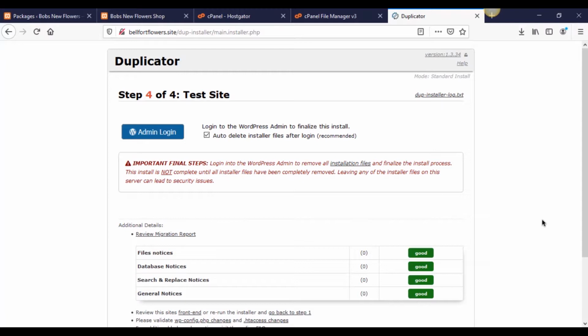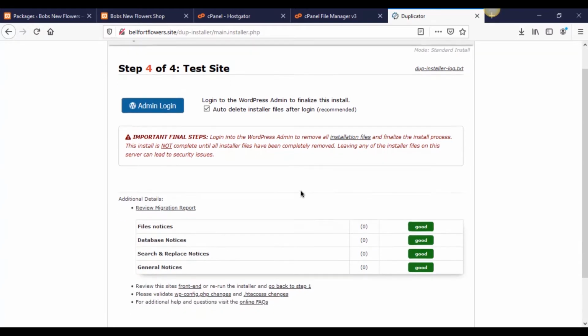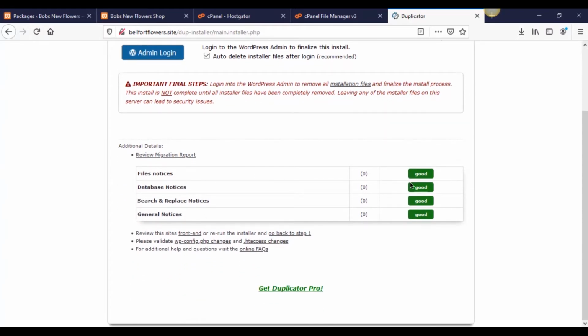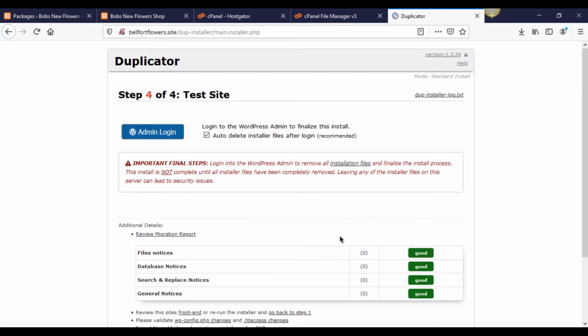And we're just going to have a continuation here of our duplicator installation that I just left off on in the last video. So this is the screen you'll get to after it successfully installs. And it has some options here. It has some things it wants to show you. First, it gives you any notices on anything that it had issues with in the migration report. And in our case, everything was good, so we don't have any problems there.